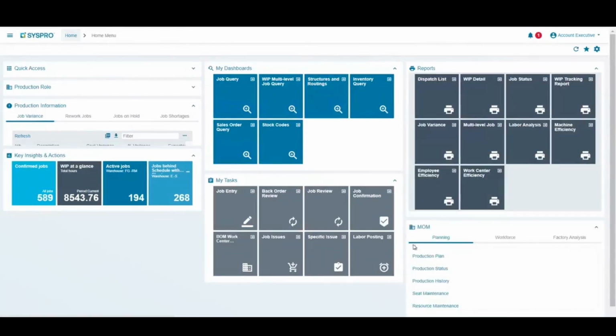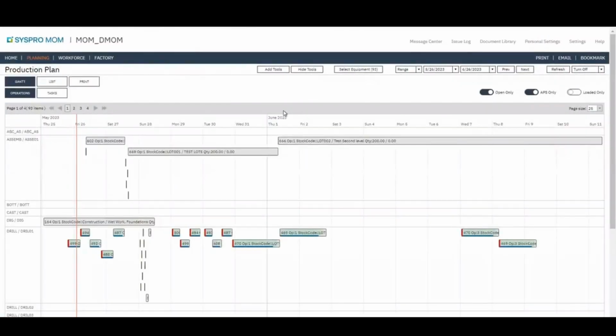When it comes to production planning, we can see a detailed production plan using our manufacturing operations management module. We can see by work center all the production orders that are planned. We can see their progress. We can see the amount of time that's been consumed against them as well. Here we can see the quantity completed is 92 out of 110, and the labor time consumed is 26 hours out of 28 available.